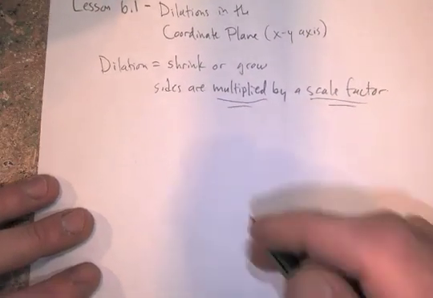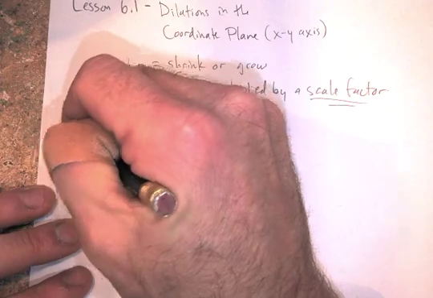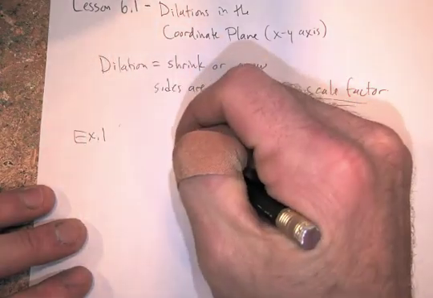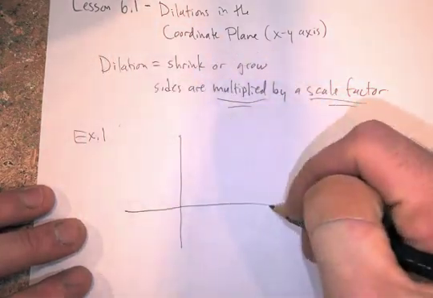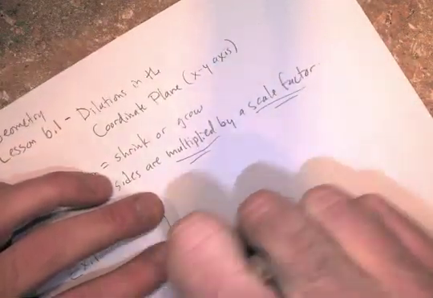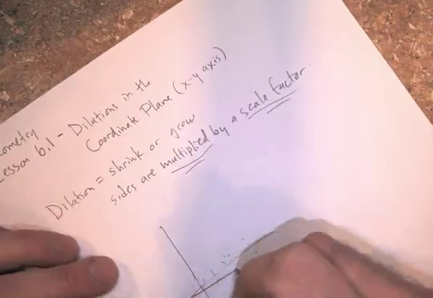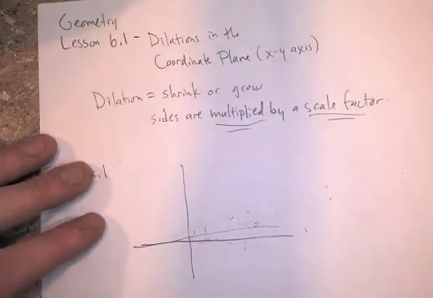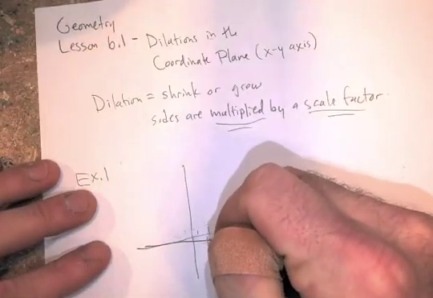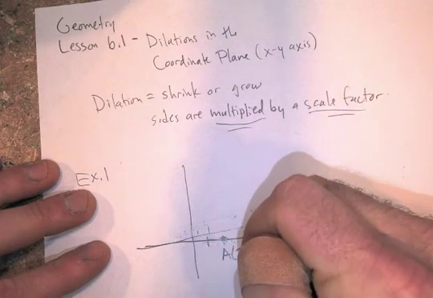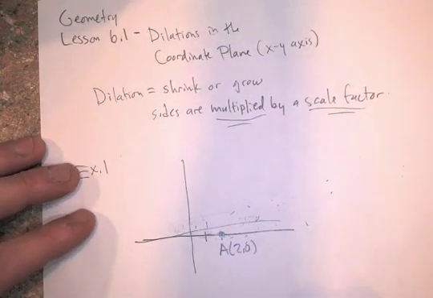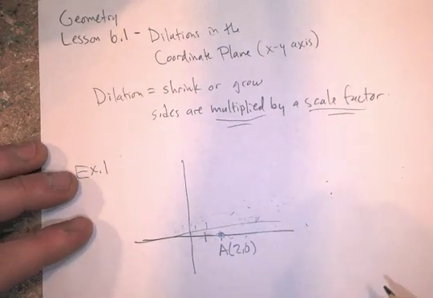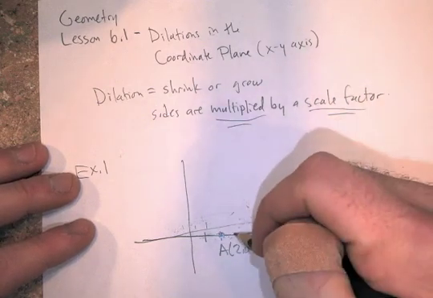Okay, but pretty simple today as far as the process, but let's just do 2 examples. One simple one and one kind of trickier one. So on my XY axis, I'm just going to make a triangle. Let's say 2, 0. We'll label them. A is at 2, 0. B is 4. What do I got? 4. Let's say 5, 4.